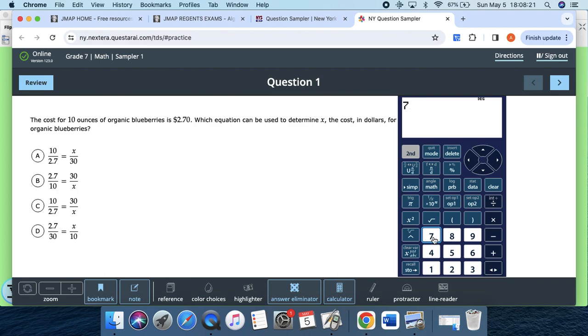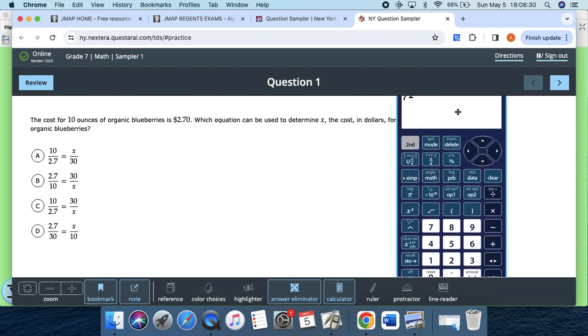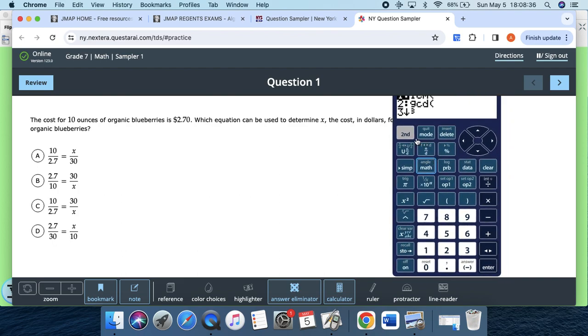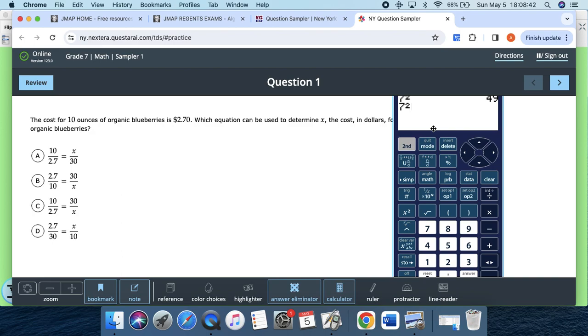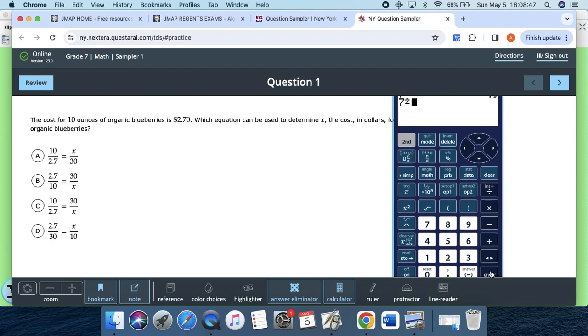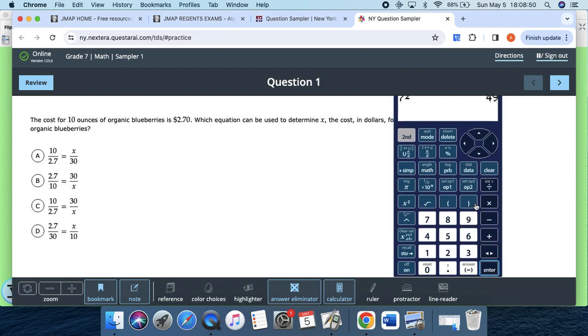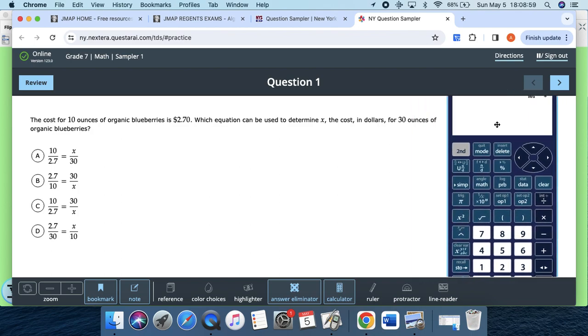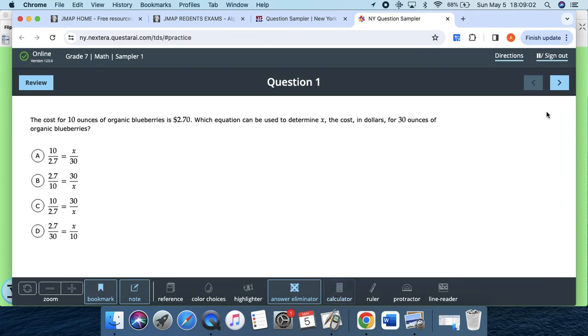So 7 to the 2nd power, you would go 7, you click on this, and automatically it just takes you to the 2nd power. Where's the enter button? The enter button is right here, and it gives us the answer. Oops, let me clear this. So 7 squared, there we go, 49. I don't think too many of you will be using this because you're going to have the yellow calculator anyway, so I'm not going to dwell on this.